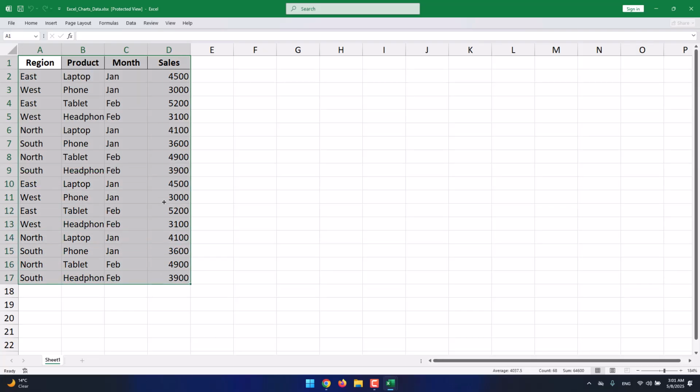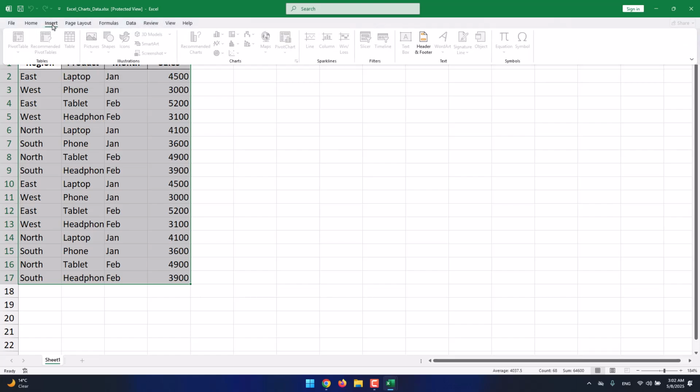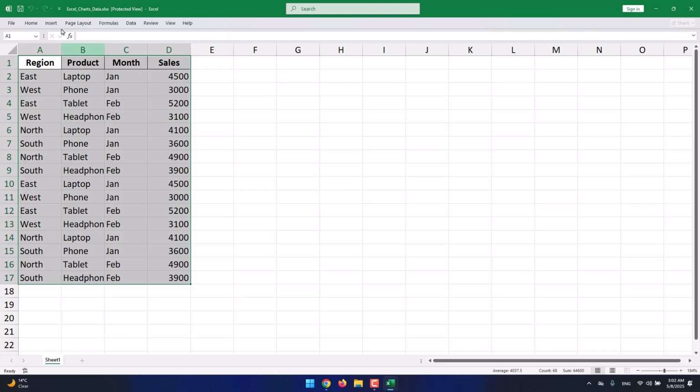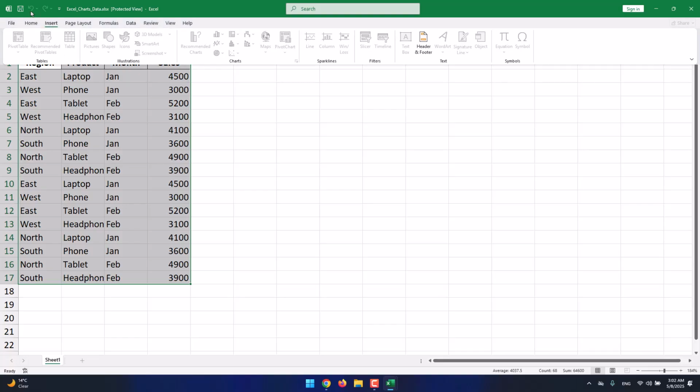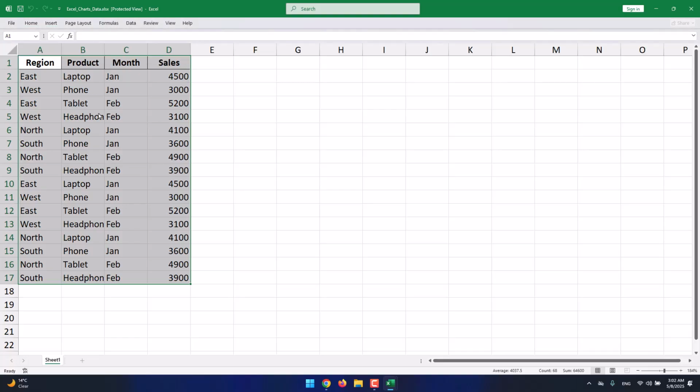In order to do that, first I need to select. So I make a selection of this entire table that I have over here. I specify the areas that I want to use the data from in order to make my chart. And then I come to Insert. And as you see, I can't edit anything over here. Why?